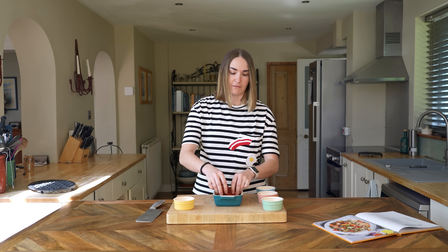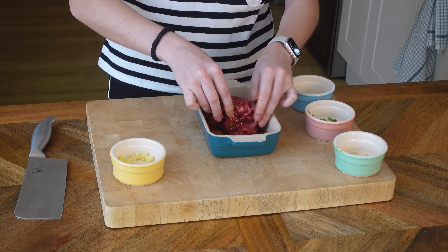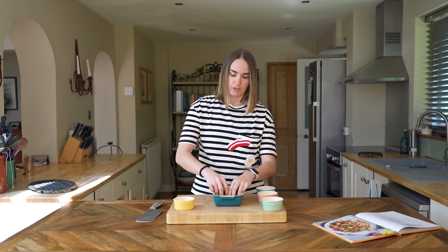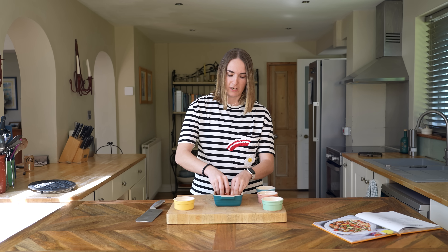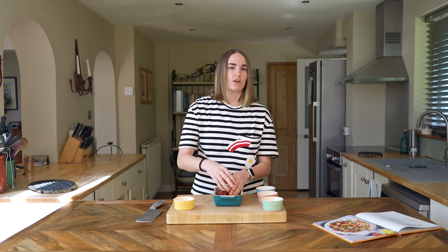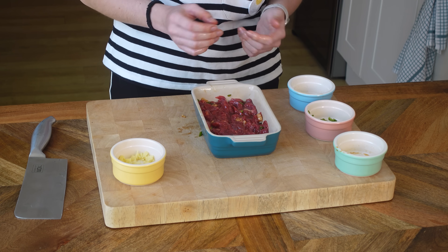James says half a day if you can, but I don't have half a day. So just mixing this up nicely with your hands — when I was at the School of Wok with James and Jeremy Pang, Jeremy said it's important to really massage it in so the marinade is not just sitting on the outside of the steak strips but gets in there quite nicely. I'm going to cover it up and let it marinate.